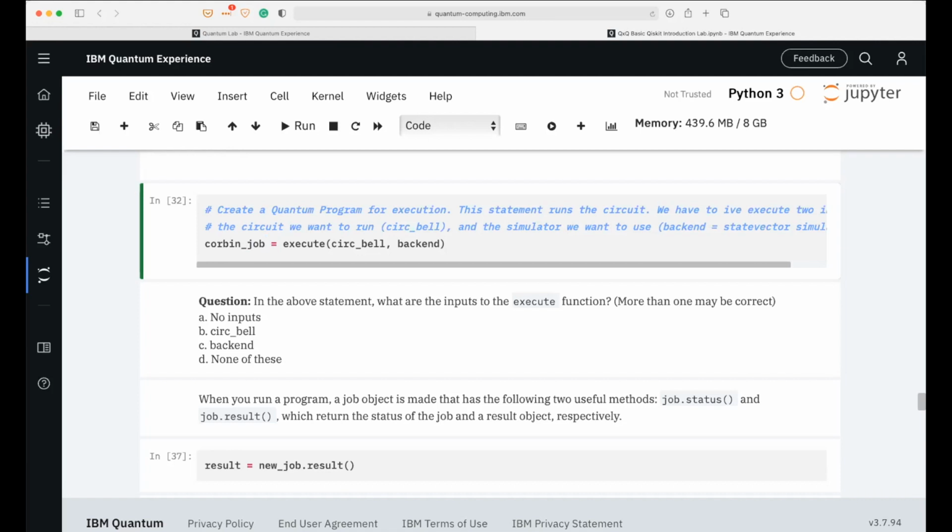Is there a way to know the default arguments to pass to a function or the syntax for that? So the way that I would recommend is just keep copies of these notebooks, right? Because in the notebooks, we're going to introduce each function to you by explaining very clearly what inputs and outputs it has. Now, there is also documentation online that Qiskit provides, which provides the same information in way more detail. So the reason we're not just giving that to you is because it can be quite overwhelming when you're just getting started. So for now, I would recommend just keeping these notebooks, and hopefully we do a good job of explaining what all the arguments are.